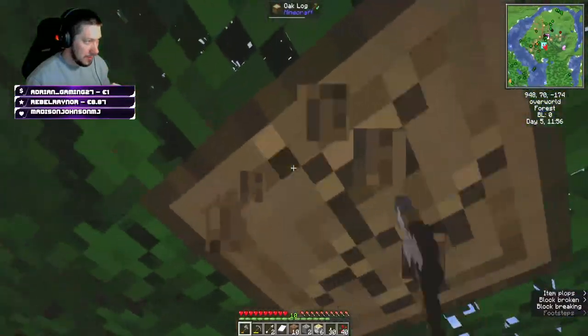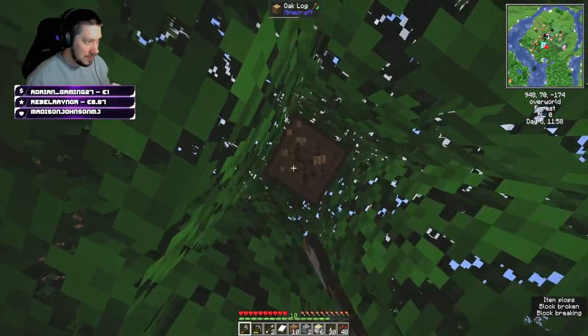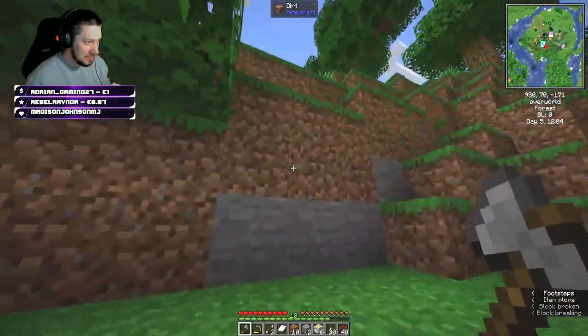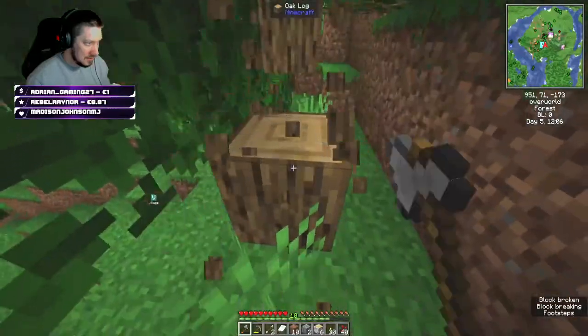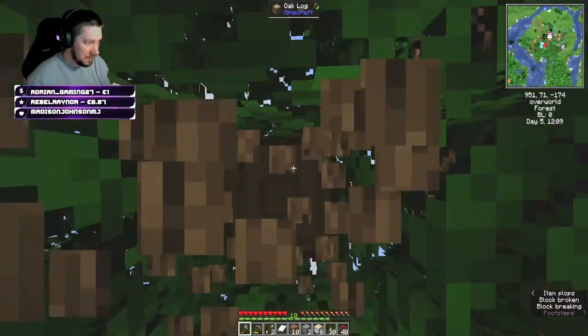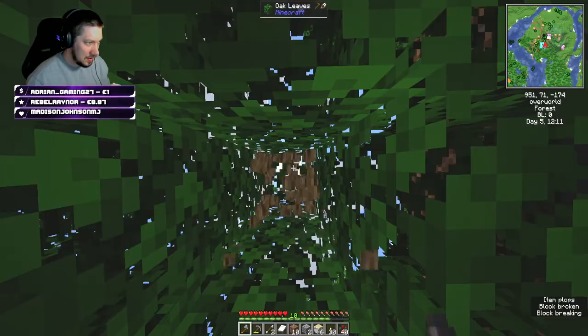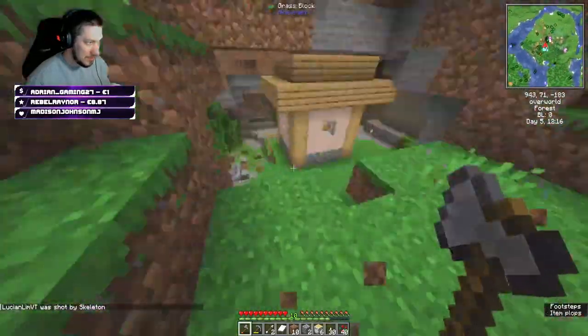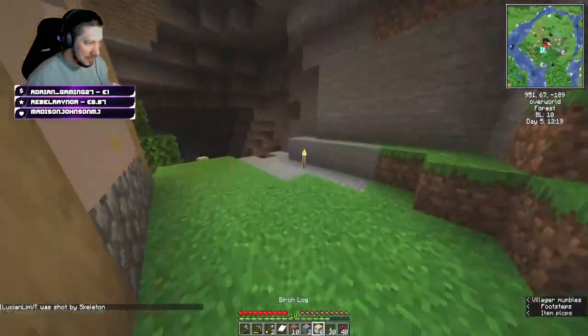Right, we're in 1.19, so that means caving is the best way to get resources. Pretty much, yep. We're gonna want food. We're gonna wanna try to stay alive. Also, I need to put down one bed.